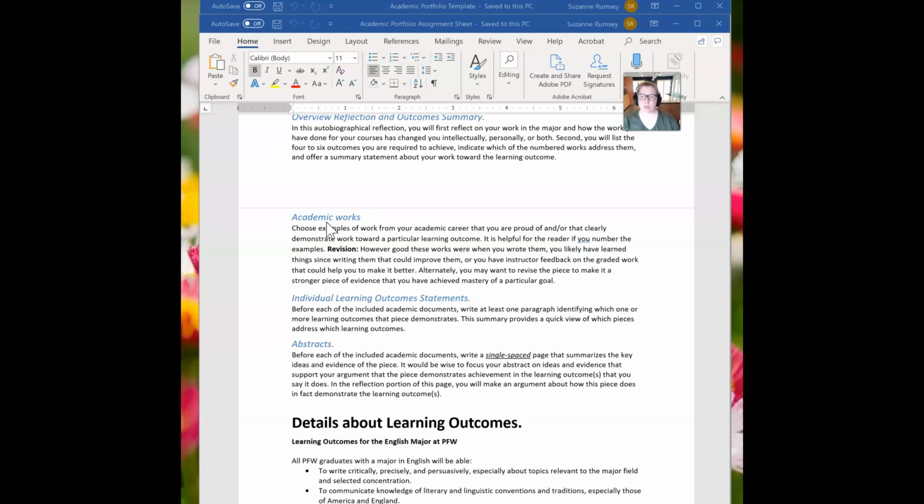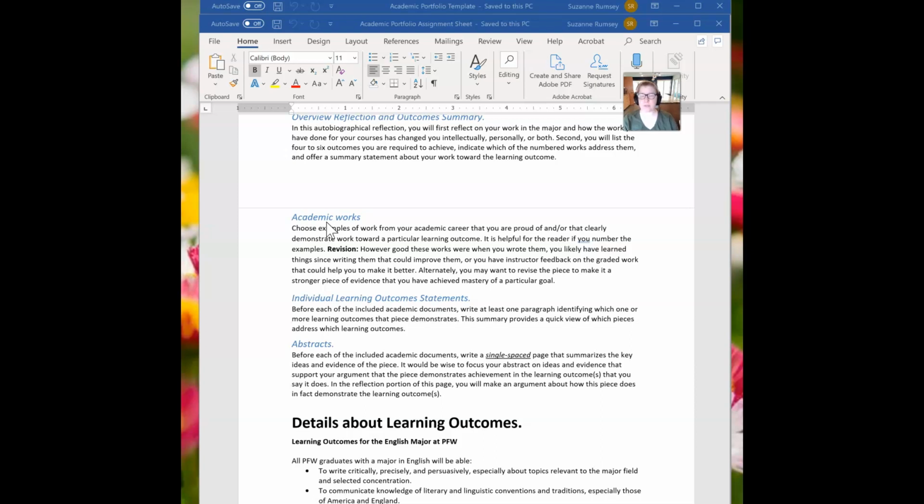So for some of you, that could be like 4 term papers, right, for various literature classes. Some of you who are in, say you're in the writing concentration, you might have a whole collection of short stories or poems, and you're going to have 15 documents because every poem is like a page. Right? So for each of the academic works that you select, there needs to be a reason that you select it. Okay?